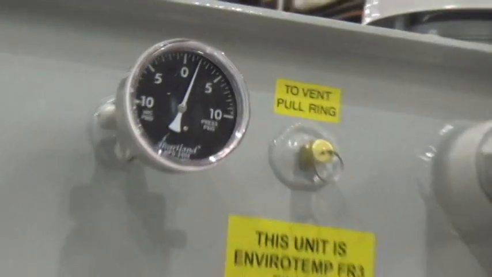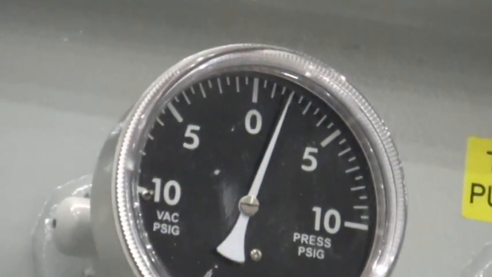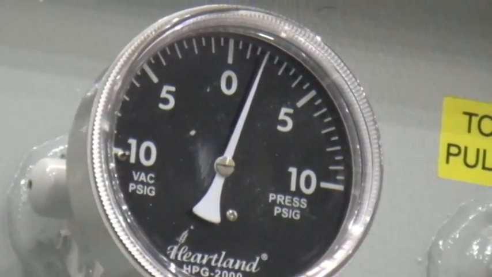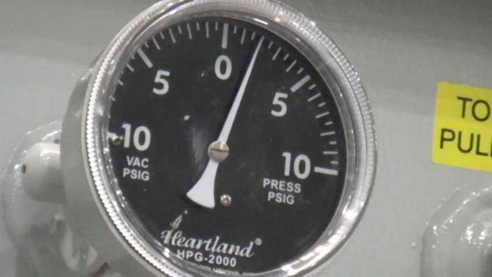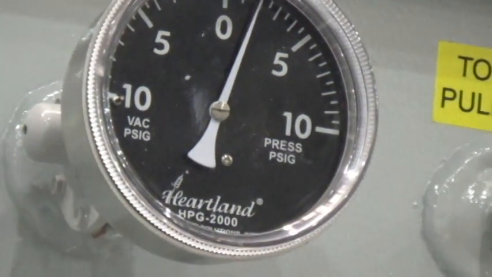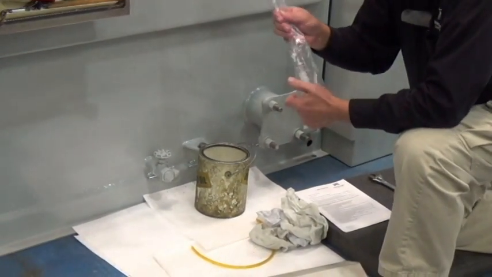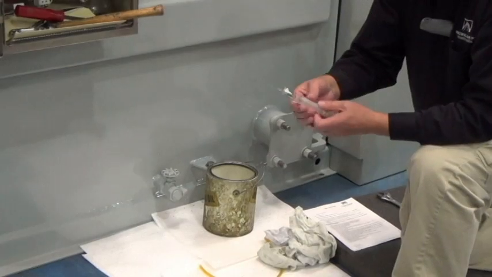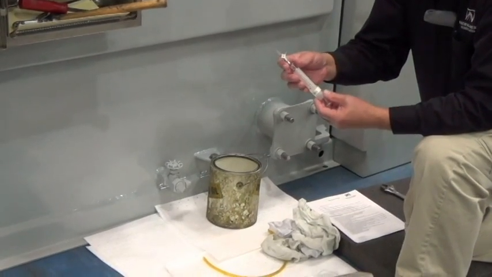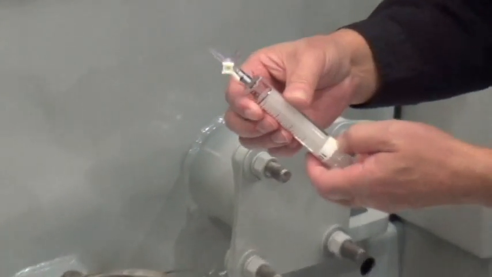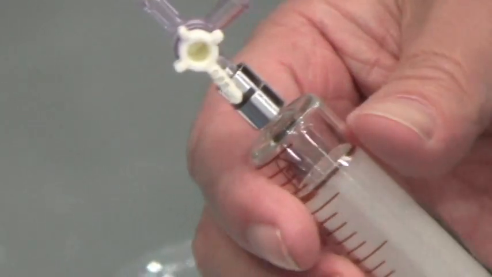At this point we want to double check and make sure we have positive pressure on the tank. In this case we have two pounds of positive pressure and that has been confirmed. Now we will get our syringe ready. It comes out of the plastic bag. It comes shipped to you from different assorted labs with dry air inside, just ahead of the plunger. The valve is in the shut off position which is all the way back.